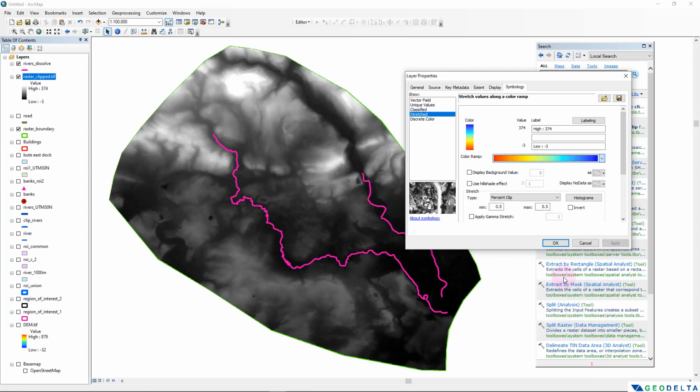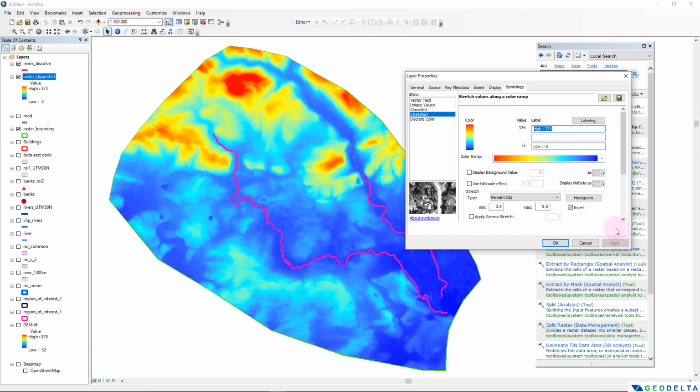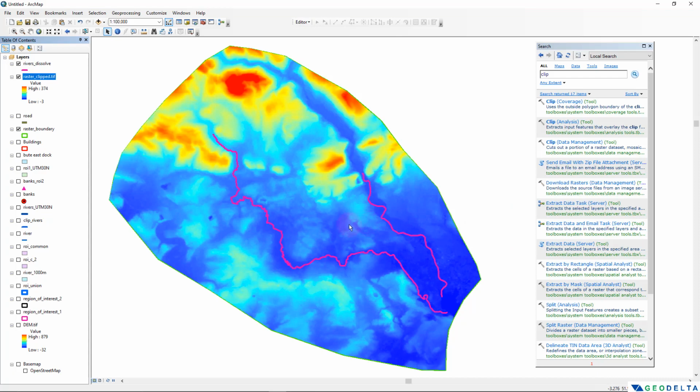Well, I tend to go with this color ramp for some reason, even in most of my tutorials. So I'm just going to stick with this one because maybe it looks visually a bit more pleasing than others. So click OK. And again, if you would like to check out the different pixel values of this raster, you can always go to this identifier tool.